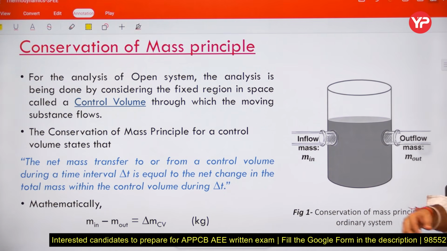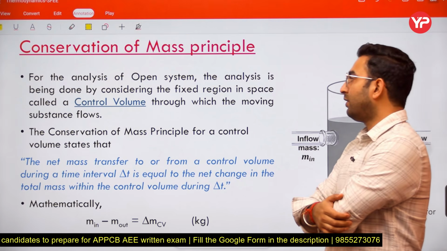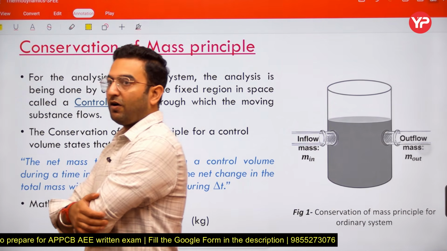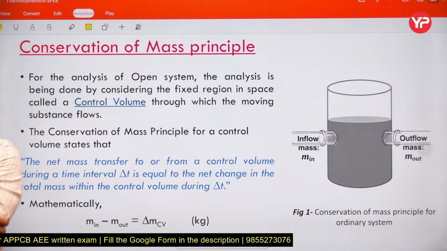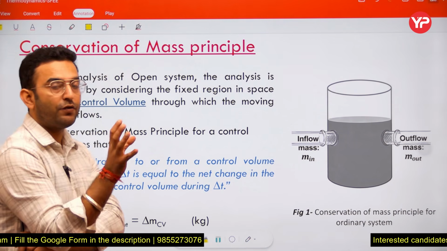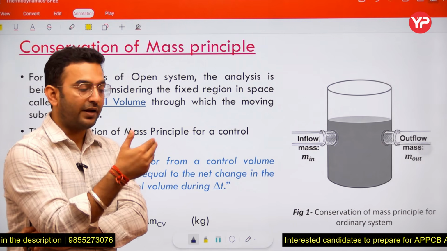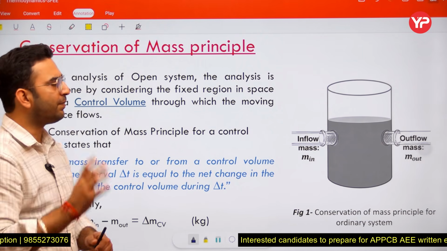So here we are going to talk about the conservation of mass principle first. Okay, now just see what the conservation of mass states. It is a similar topic which we have seen in fluid mechanics with the name of continuity equation. The mass flow rate at the inlet and at the outlet is going to remain the same. That is a simple fundamental.